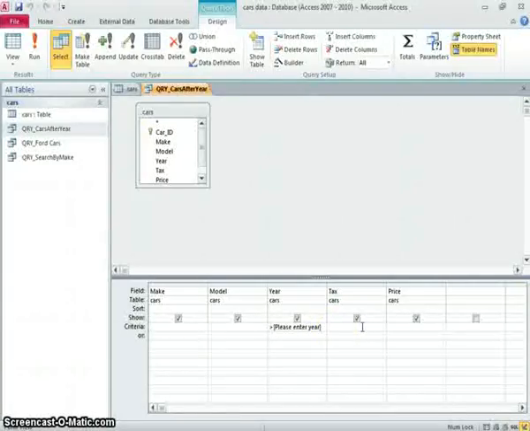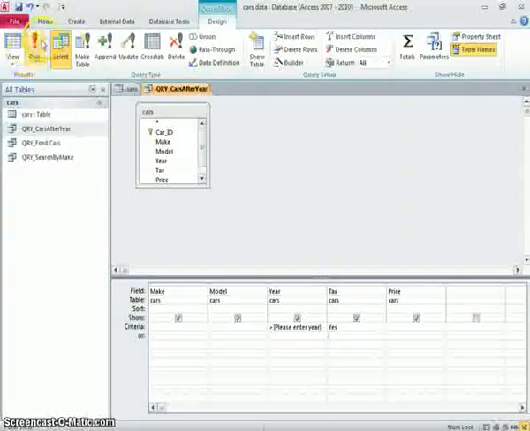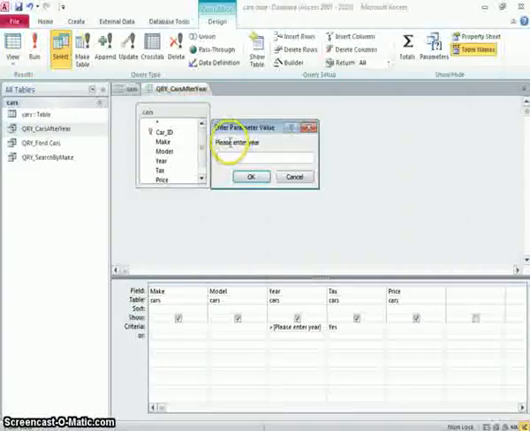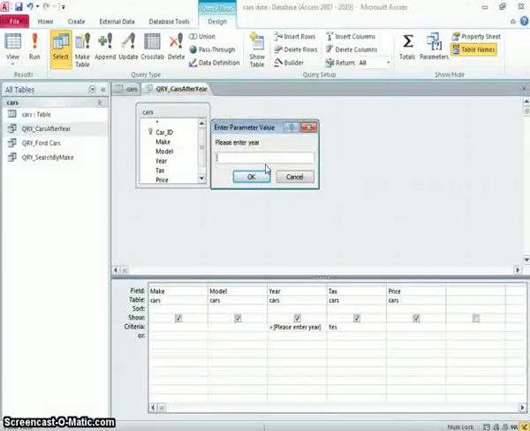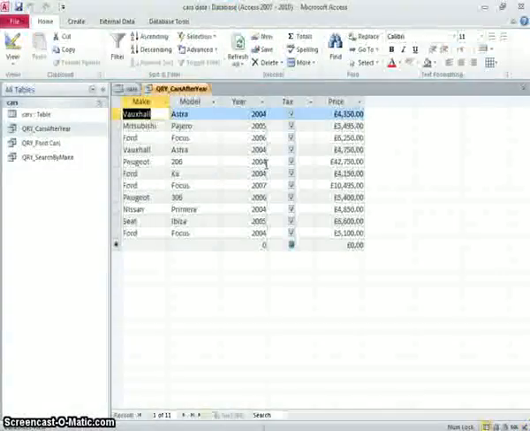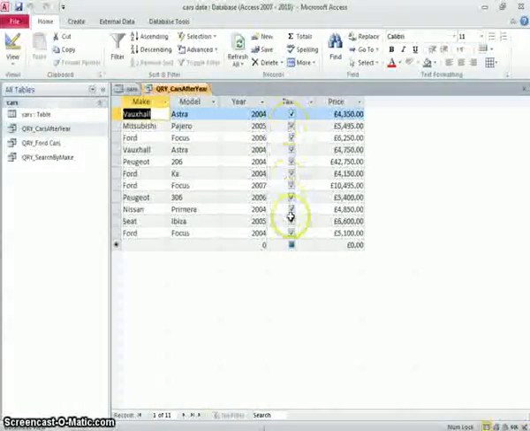Well, if I do that and type in yes as my criteria, a yes no field by the way, which is what tax is with the tick boxes, the criteria for that is just yes or no. So if I run that again, okay, please enter the year, that's 2003, and cars with tax, well, they've all got tax as we can see there, so all those cars have got tax as well.